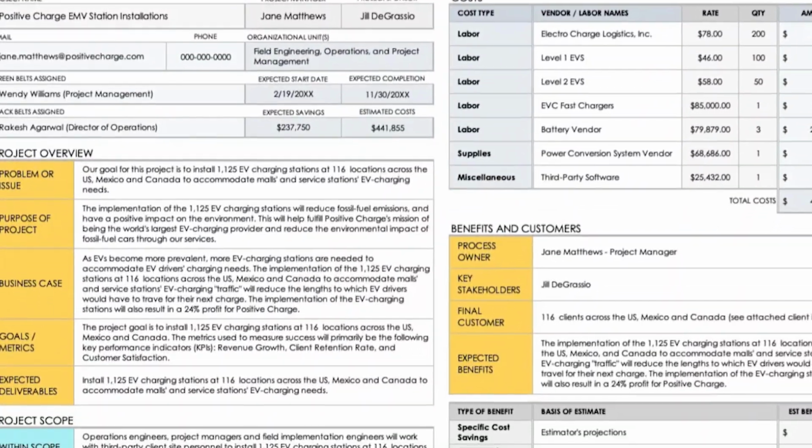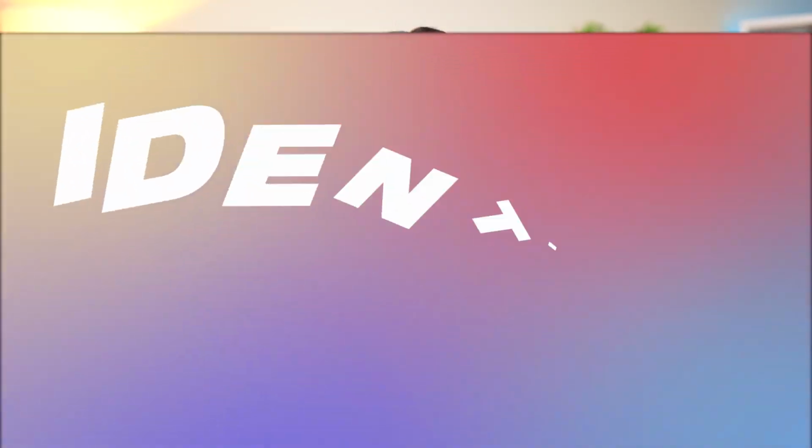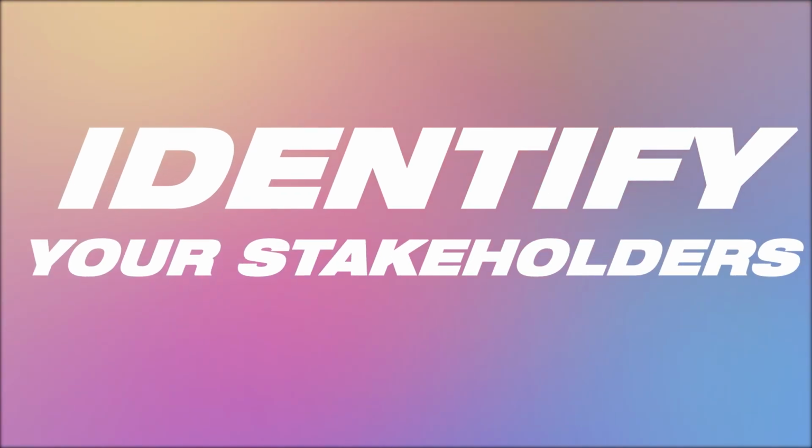So you've been assigned this project and you're so excited. You knew because when you saw the project charter, you were named as a project manager assigned to the project. How do you get started? What do you do next? One thing that you should do next is to identify your stakeholders. The reason why this is very crucial and important is because your stakeholders are anyone that perceives to be affected by your project or that your project can affect.